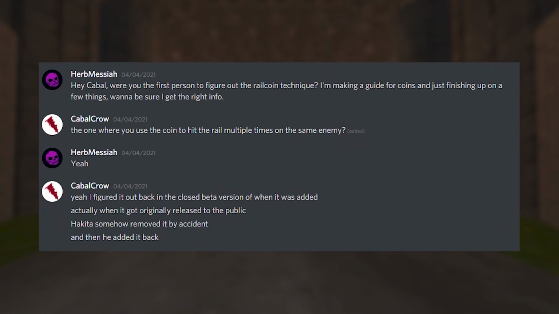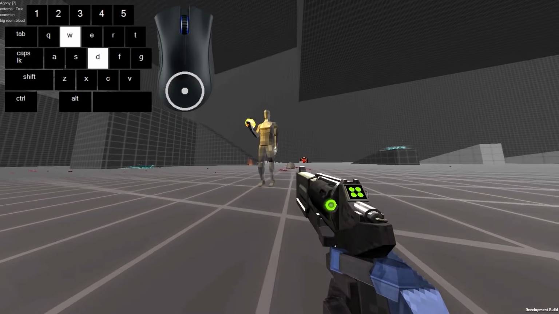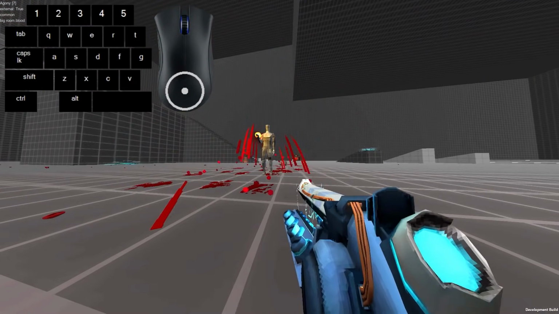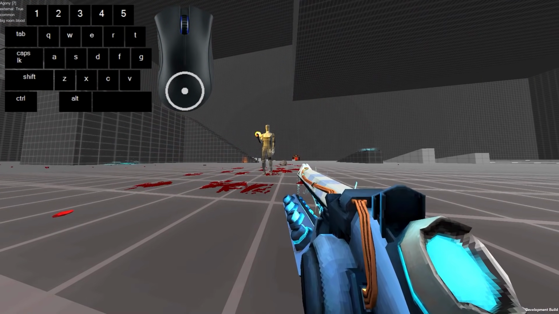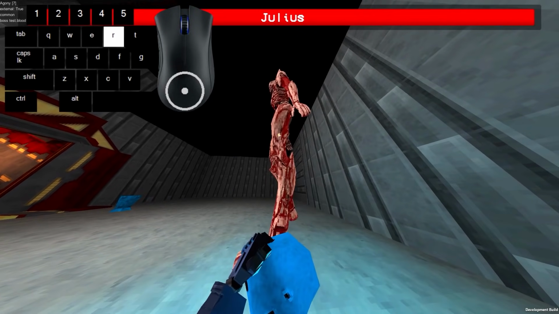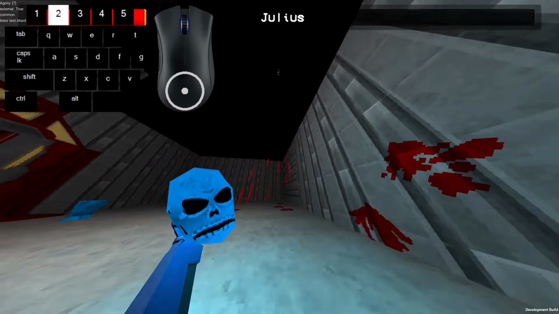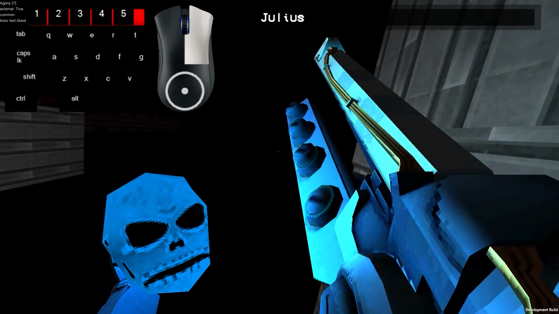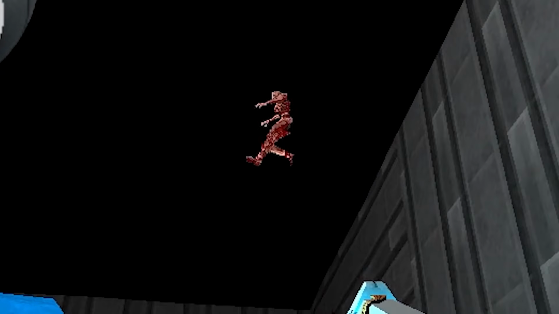Rail coining is a technique discovered by Cabal Crow back in a closed beta version of ULTRAKILL. This technique involves hitting one enemy with one rail cannon multiple times by having it bounce off the coins. The simple version is tossing out a coin and shooting it with the blue or red rail cannon. What I want to show you is a more specific and very high damage setup that you can pull off easily, especially on bigger enemies like the Cerberus.